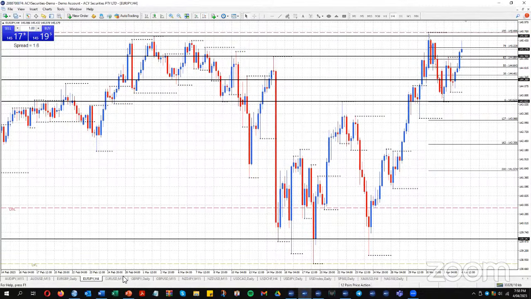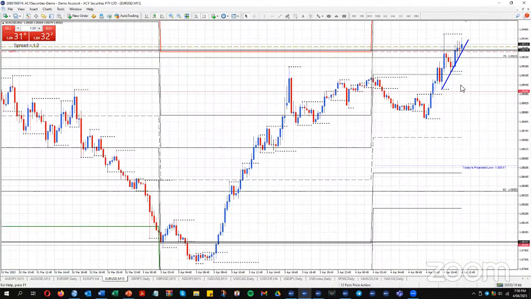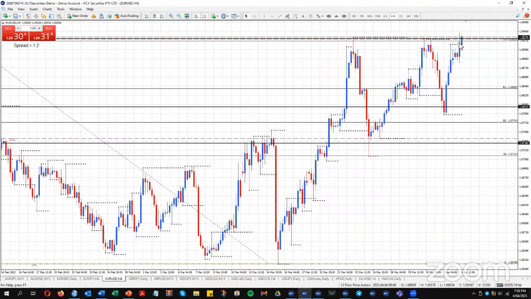Same with the Eurodollar here. Whilst we're positive at the moment, we've still got 3 hours to go on the 4-hour candle. All right, so if you don't want to entertain getting in on a 50-minute chart for a potential reversal up there, just wait for the 4-hour candle to finish and see what it's telling you.